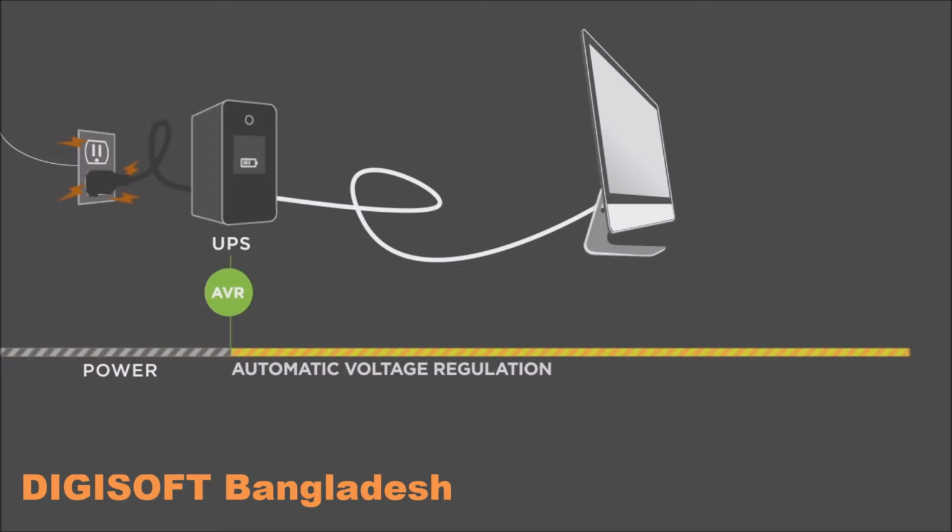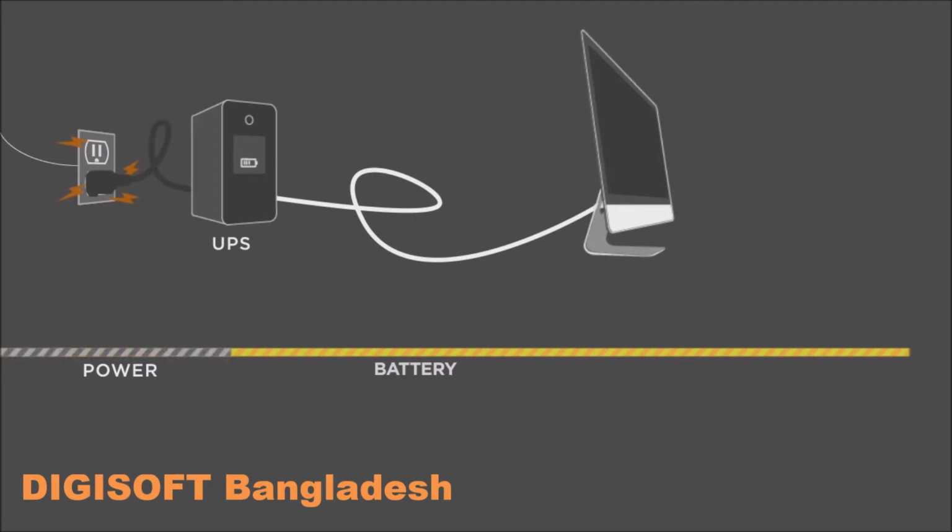In severe weather or during peak demand, utility power can have serious fluctuations. At times like these, the UPS will switch automatically to battery backup power. A UPS system will replace utility power for a few minutes to several hours, depending on the capacity of the UPS and what equipment is connected to it. At minimum, this gives computer users enough time to save their work and shut their computers down safely.